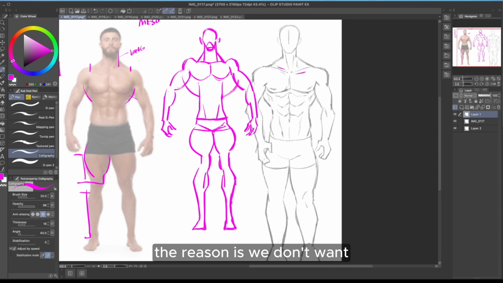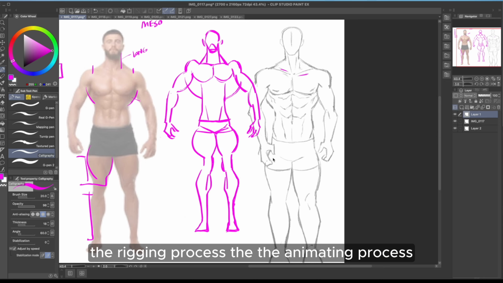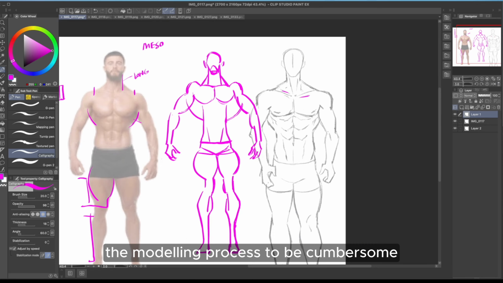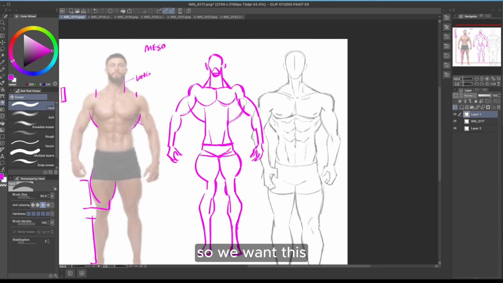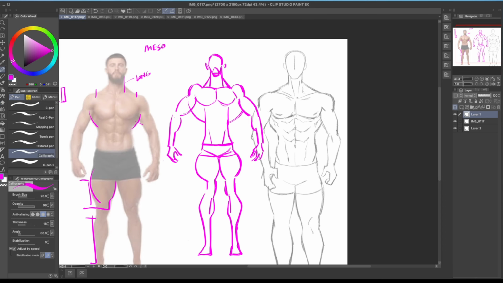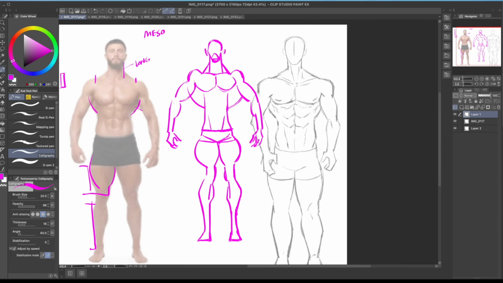The reason is we don't want the rigging process, the animating process, the modeling process to be cumbersome. So we want the people who are working on these things to be able to interpret it easily, and the simpler the shapes, the better for everybody in the pipeline.